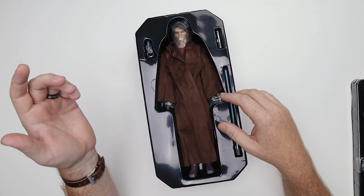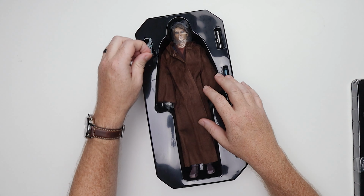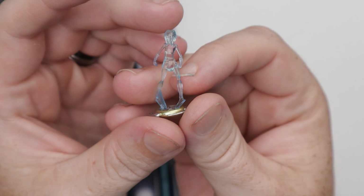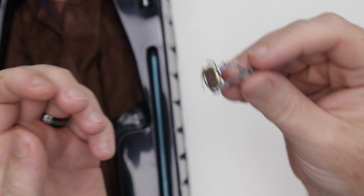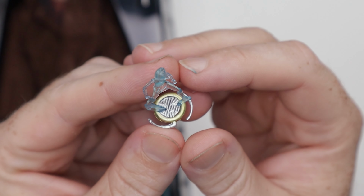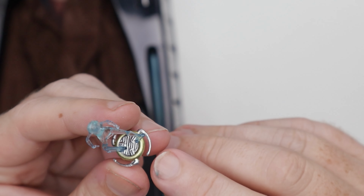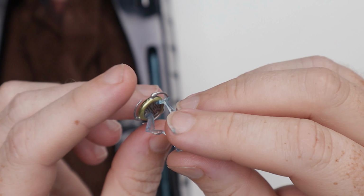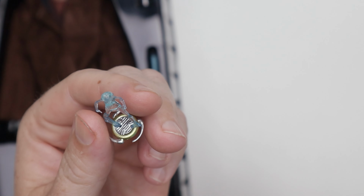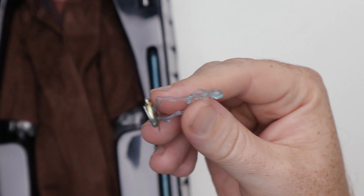So we got that. We have an Ahsoka. That's kind of cool. Let's see here. I'm going to zoom in on here just real quick. We have an Ahsoka hologram, which is translucent. You can see it right there. It's all right. It's very, very lightweight, which honestly makes sense. The paint applications on this, they're okay. I have a feeling those might break over time, but we'll see how it goes. There's some little wash going on with that. It's not bad. Is it a necessary piece?